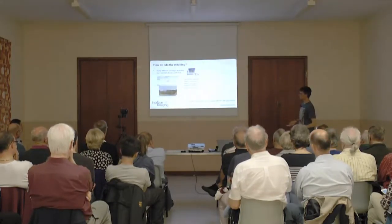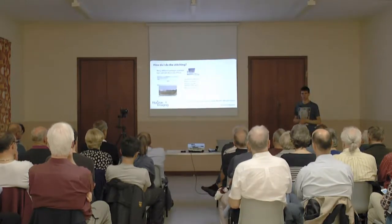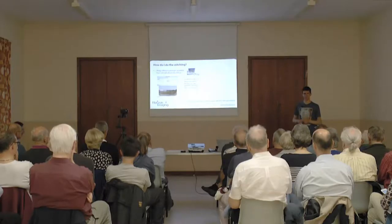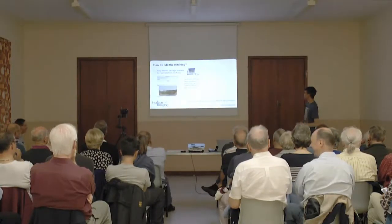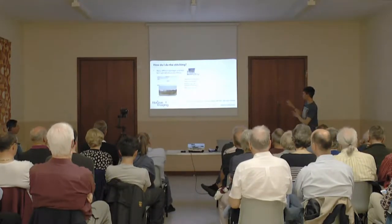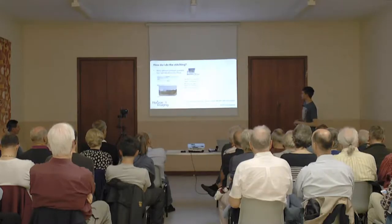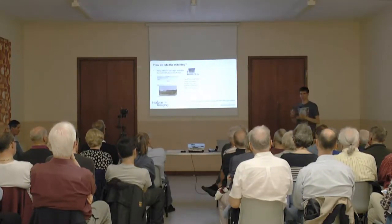And gigapixel: if you put enough high resolution images into it, you can output a vast image of 100,000 pixels across and jam up your computer's hard drive very quickly. There's also HDR support, which is something I'll talk about a bit later, where you can do multiple exposures and stitch the images together, which becomes very powerful.